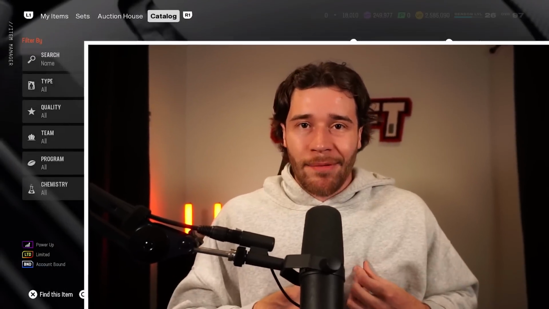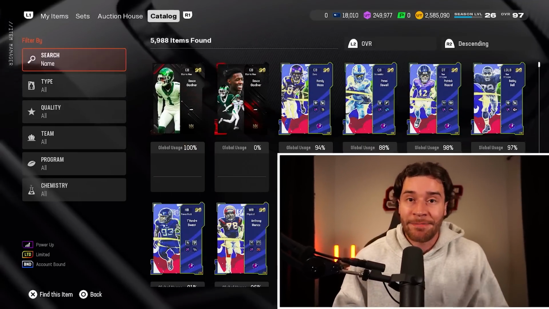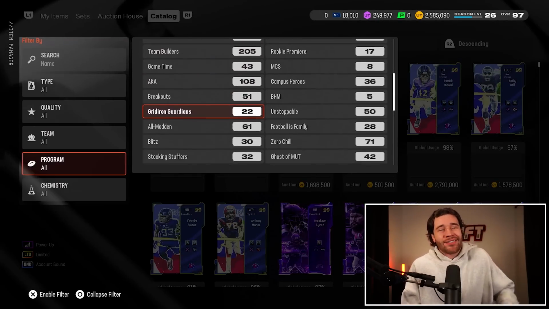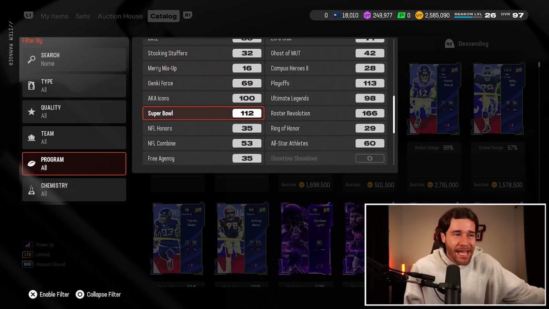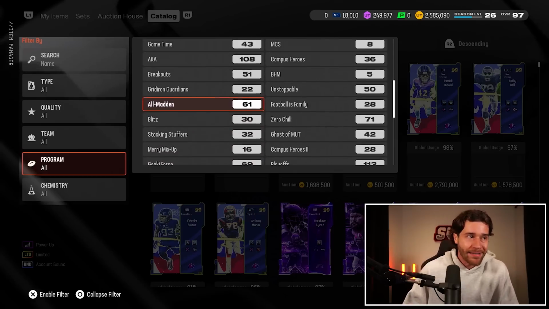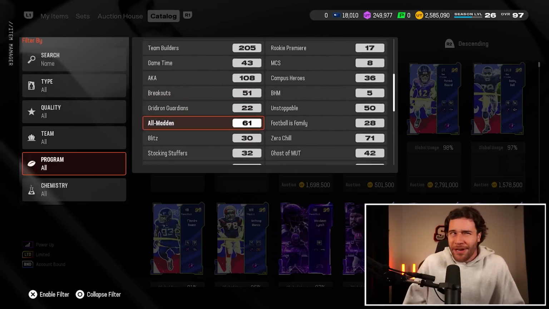But the real toss-up comes down to whether or not you should spend all of your tokens to get that 300k training, or do you just eventually hold out hope that a good BND player is coming in the game? Well, let's go on over to our Roster Revolution program right here and take a look at these cards to do a little bit of speculation.